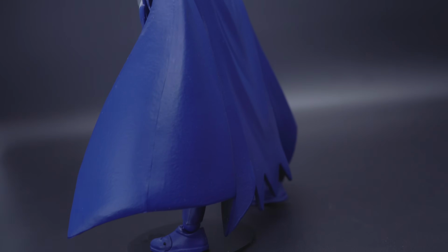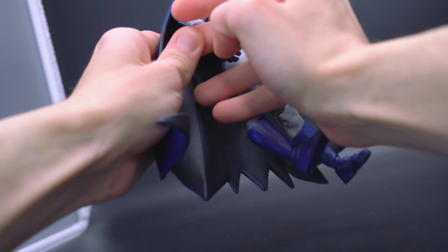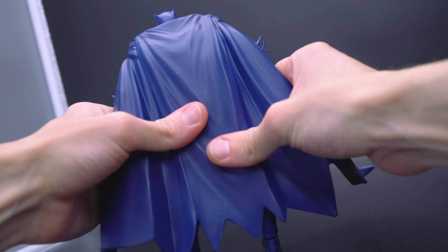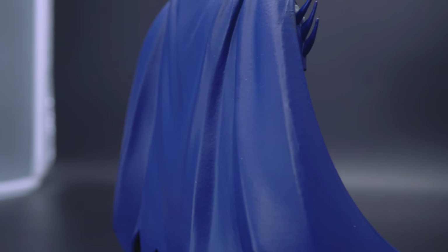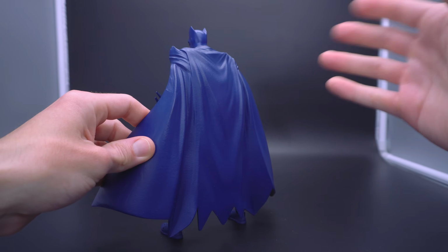It makes the whole figure feel pretty top heavy, it's very rigid, it doesn't really have a whole lot of flexibility. It harkens back to the times of having the rubberized cape as opposed to the clothy wired capes that he's going for in recent times, and kind of gives a reason for why we jumped from the $20 price tag to the $22.99 price tag, and I was justifying that for a good while.